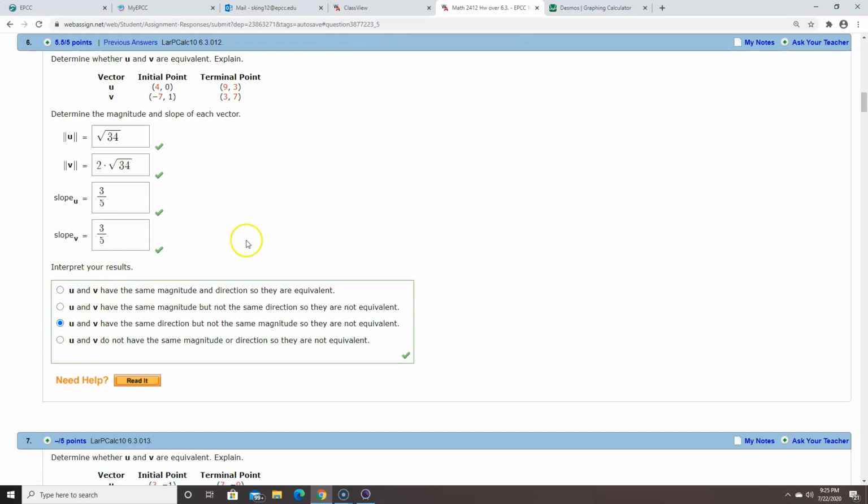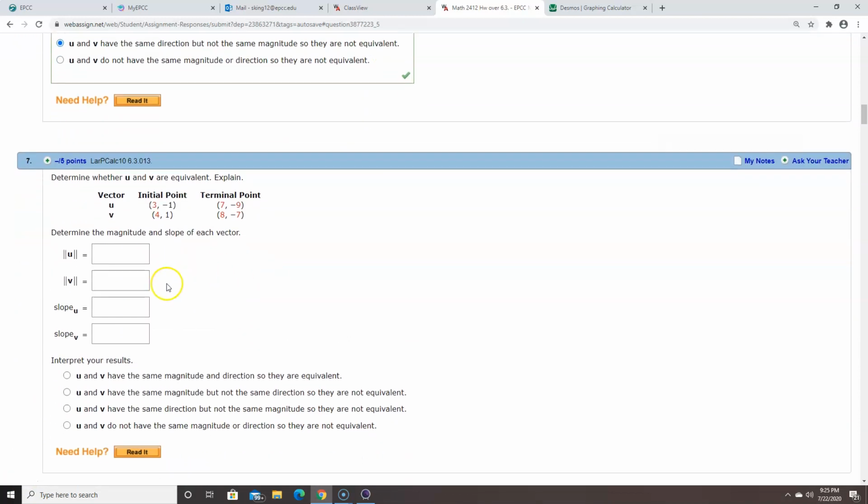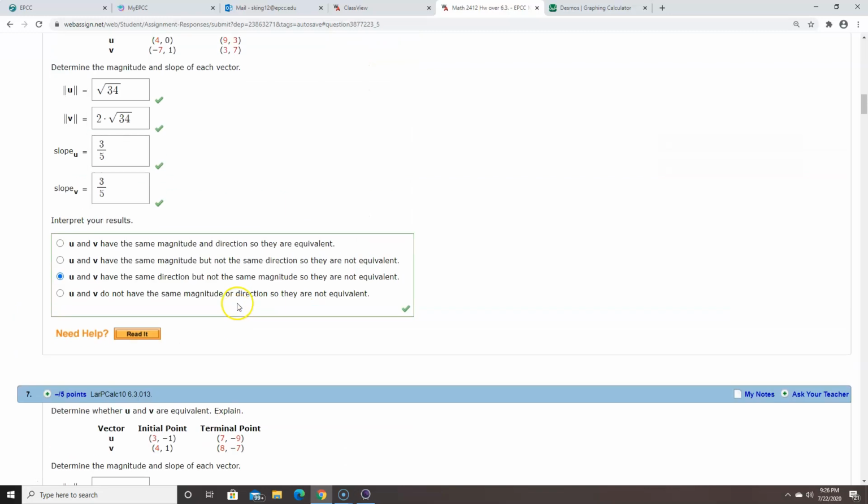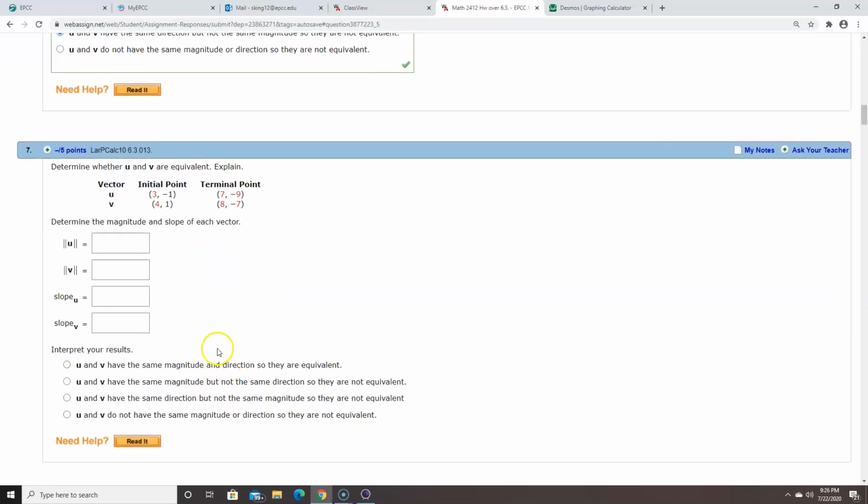Okay, so I hope that made sense so far in our introduction to discussing directed line segments, vectors. Let's go on. Next, I would like to help with number 10. By the way, number 7 is virtually the same. It's the same exact question, just with two different directed line segments. But otherwise, the question is the same. So that's for you.